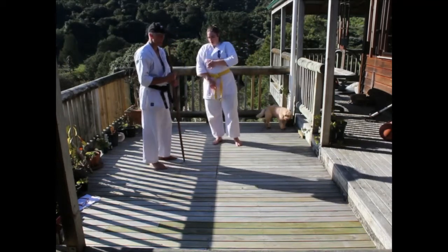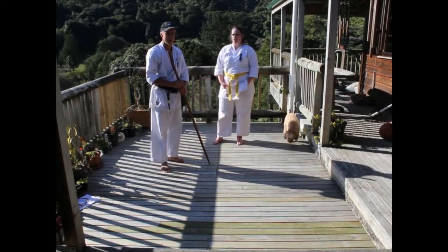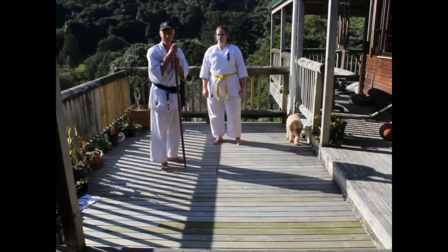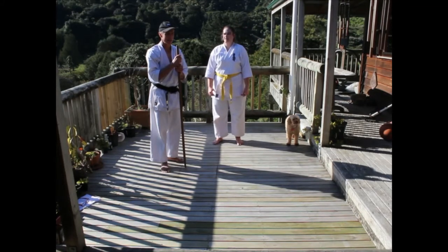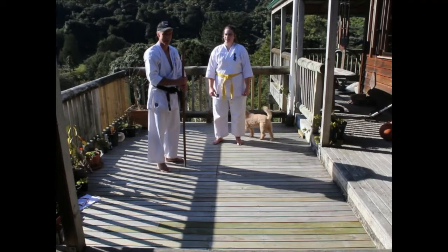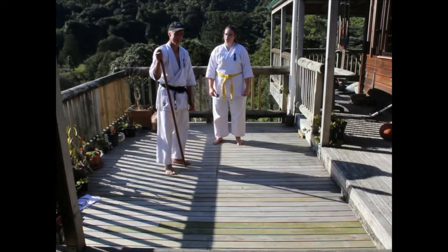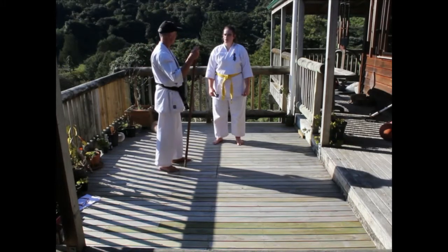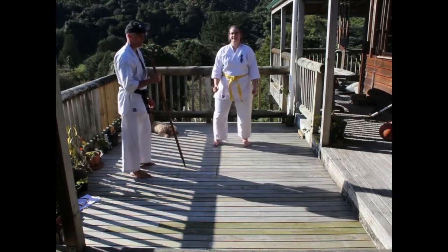So the next one we're going to do is what we call Ukewaza. It actually doesn't translate to blocking, but we'll say that for now, that uke translates to blocking, which it doesn't, but so it's blocking techniques, Ukewaza. Okay, uke actually means to receive, so Ukewaza. Okay, so let's have a look at this one.